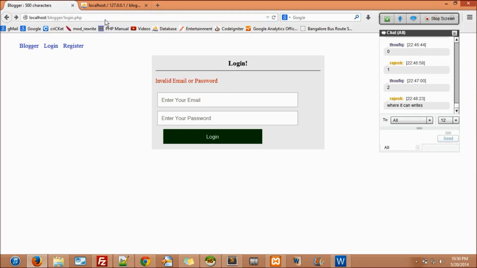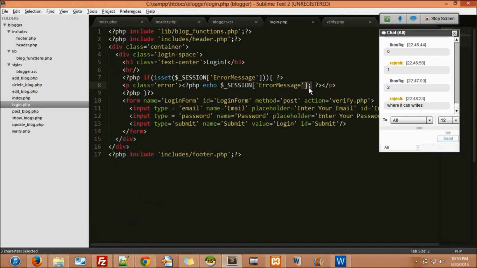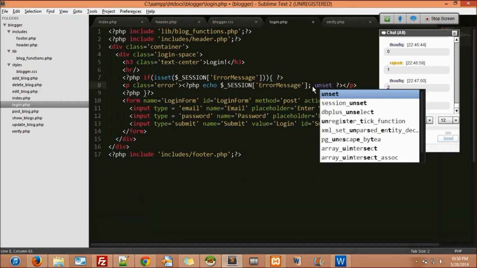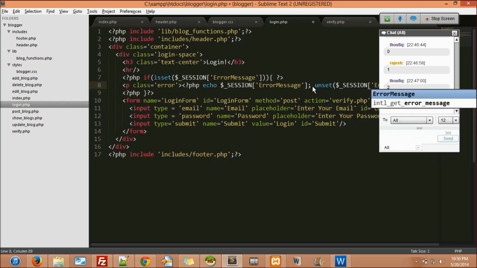So how do you do it? We have a PHP inbuilt function. As soon as you print it, you say unset. This is how you destroy a session. There's one more function which we'll be discussing. Unset error message. So I'll just do this here.